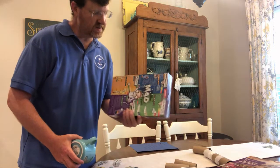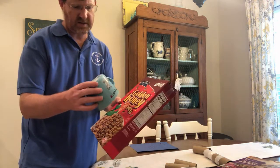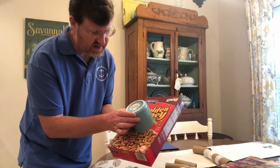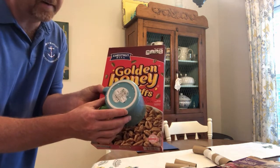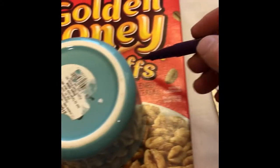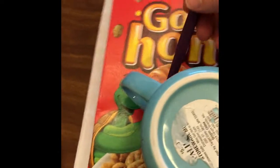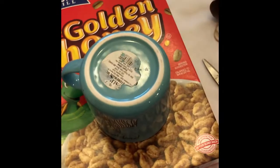Alright guys, next you're going to take your box and you're going to take a cup. I'm using a coffee cup, and you're going to take it so that we can trace a circle for the sound hole for our guitar. So you want to put it in the middle and then slide it down just a little bit lower than the middle, kind of right there. Then you'll take your pen and just carefully trace around the circle so that we know where to cut out our sound hole.